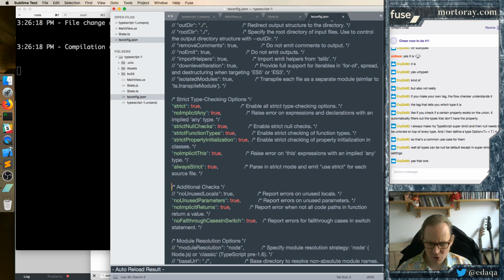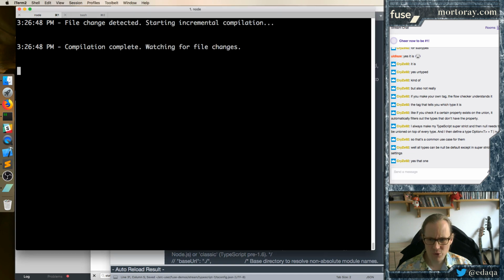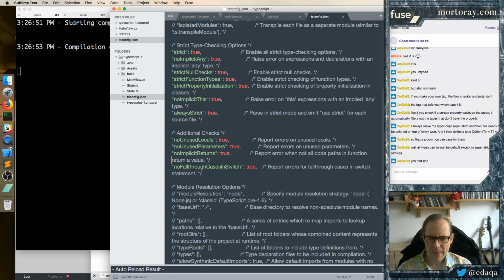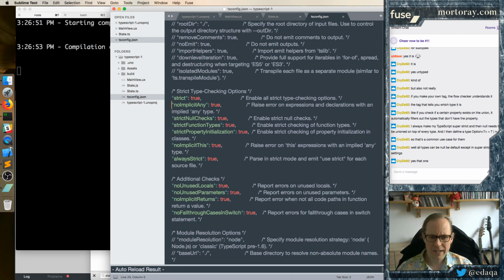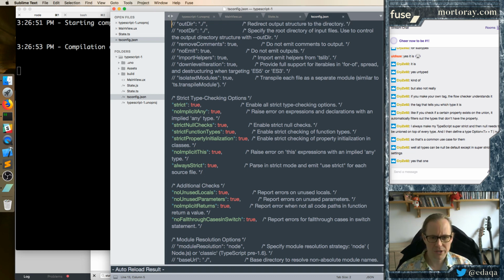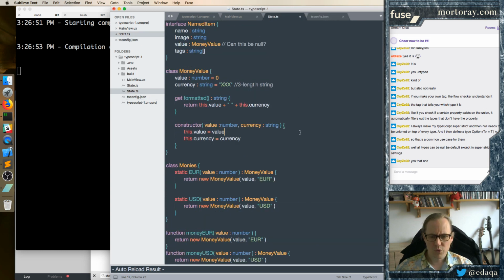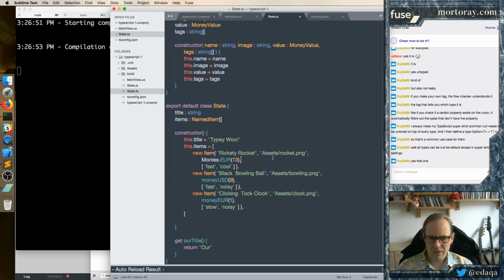Why are these not enabled, or are these all enabled by default? I'm assuming those are all there by default to begin with. So I think those were the defaults, because I didn't change the values in any of these, I just commented them in, so I'm guessing the default is actually super strict to start with. Which would mean it should be complaining at me if I do this.